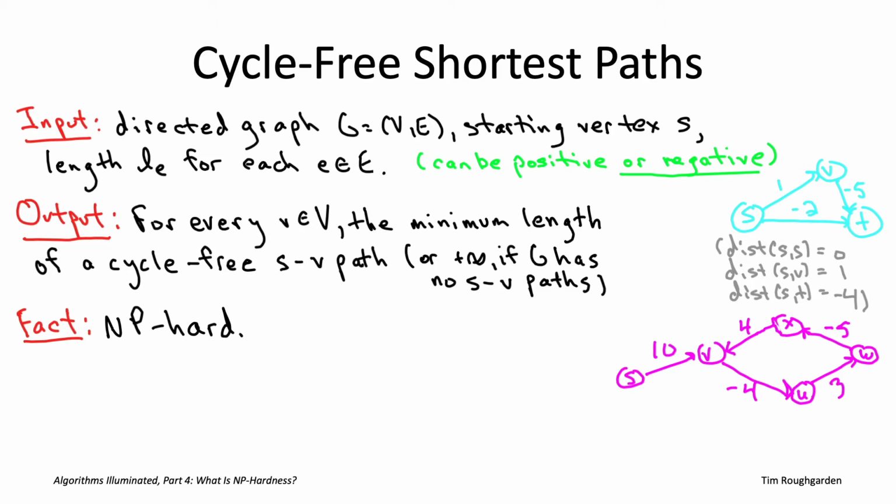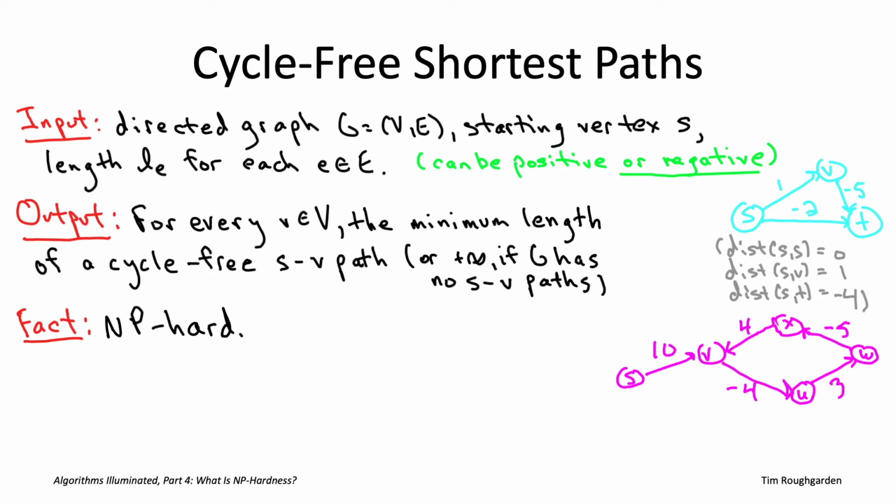I should have mentioned, this NP-hardness sort of explains the limitations that we saw when we talked about shortest path algorithms in parts 2 and 3. All of our algorithms succeeded only in graphs that did not have negative cycles. So for example, we had Dijkstra's algorithm. That actually made a stronger assumption. That assumed all edge lengths are non-negative, so certainly all cycles are non-negative. And there we got a near linear time algorithm. We were able to solve that super quickly.